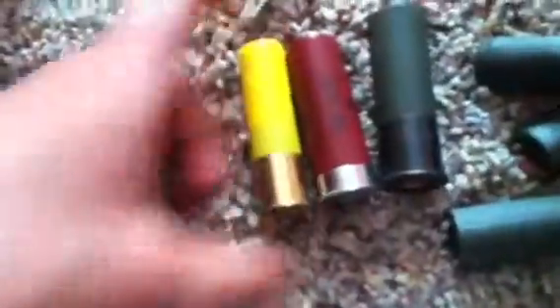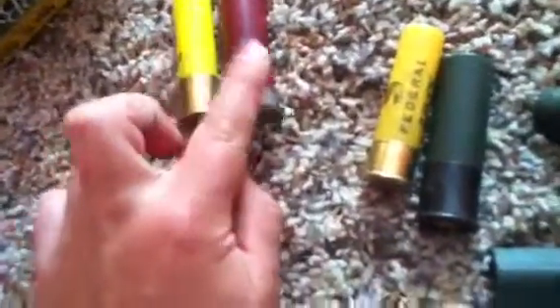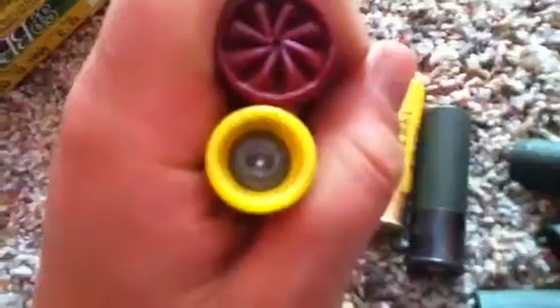If you're using this kind of shell — that's a slug. Here's a bigger one. Number two buck, smallest buck — you can get bigger. It's high brass for that kind of thing. It's actually bigger than the 12 gauge. It's the exact same height as this one — the only difference between these two is this one's thicker. Just a little thicker. But it's not a slug so I can't say much. If you compare this shell to the recoil of this 20 gauge, this 20 gauge might win because it's high brass and it kicks pretty hard.